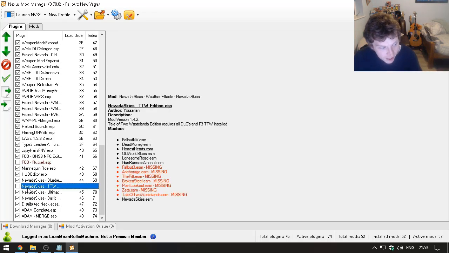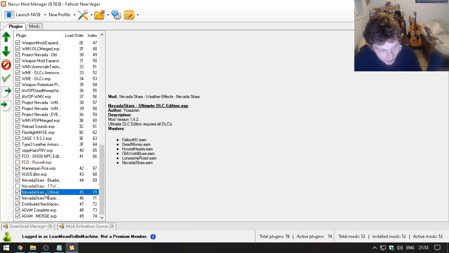Okay, Nevada Skies. This is like a Tale of Two Wastelands version, okay, which I don't use, so I don't need to have it. But I have the basic and I have the ultimate, so I'm good. Okay, that's our next mod.